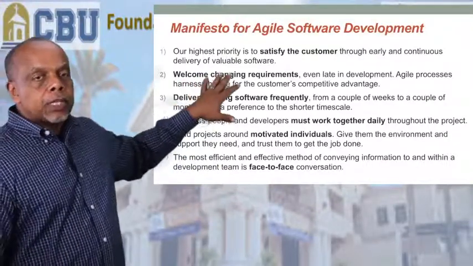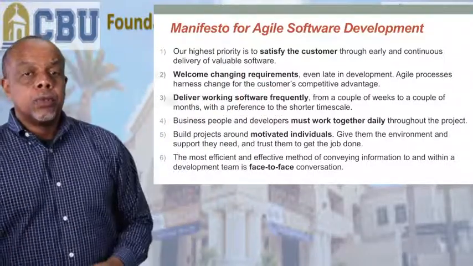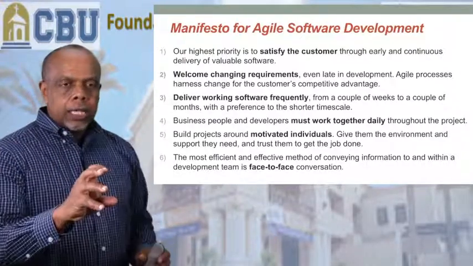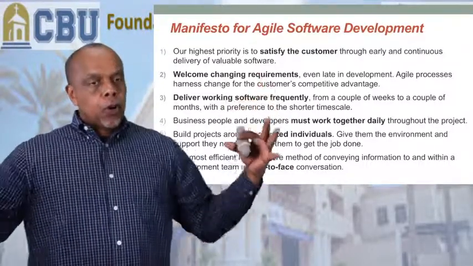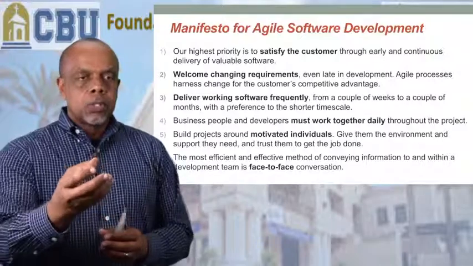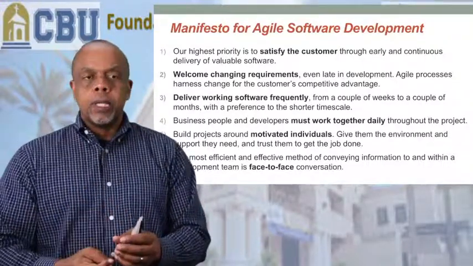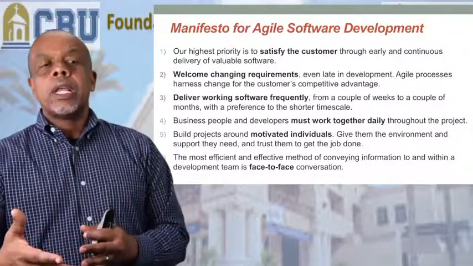So if you look at the first one, it says what? Our highest priority is to do what? Satisfy the customer through early and continuous delivery of software. I want to get it to you early. I want to continue to get it to you. So it's not like I'm going to wait to try to build the perfect software to run through all these wickets. I'm just going to get you a module at a time. Here, this works. This works. I'm going to come right behind that with a continuous improvement. Here's the next iteration.